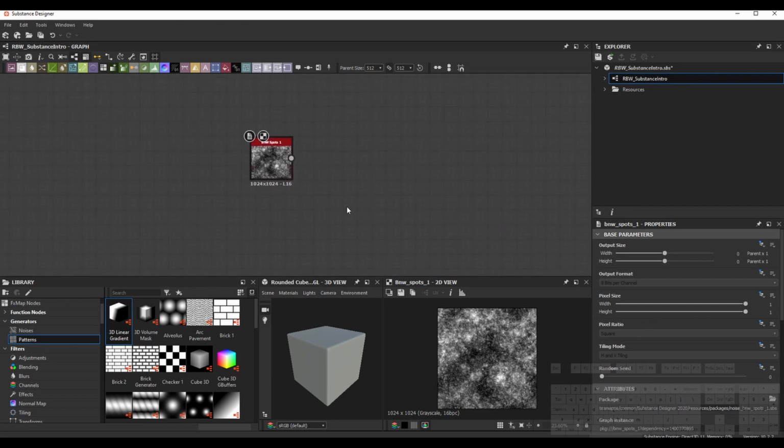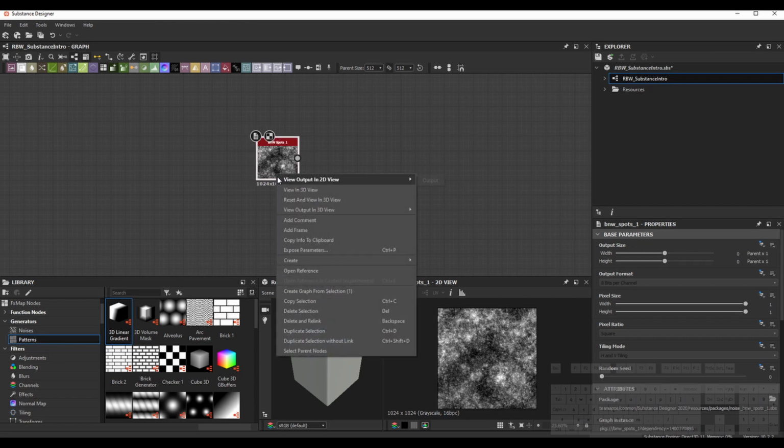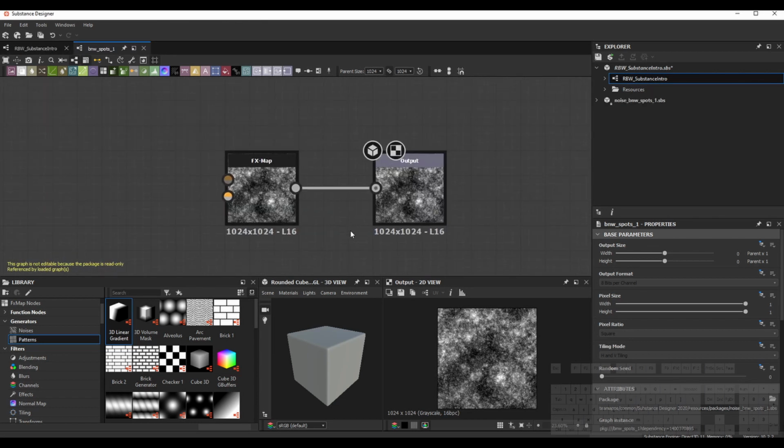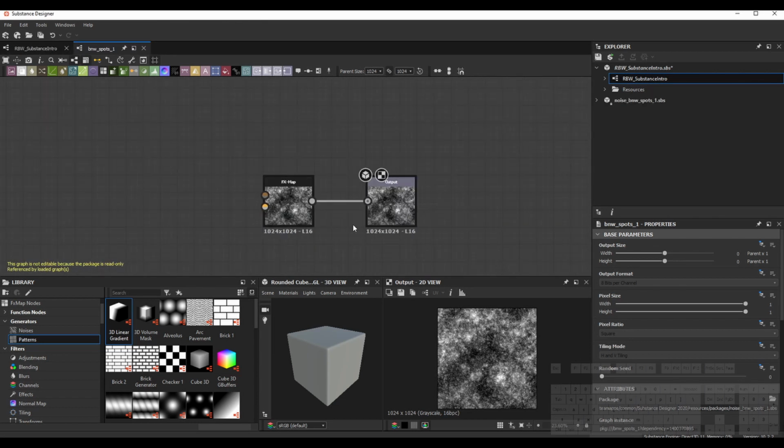So I already placed this down, and like I said before, it's basically a graph, like this B&W spots right here. This is a graph that I just instance into the working area. If you, for example, open the reference right here, as you can see, it's a graph in and of itself. And this is kind of how your own functions will work.